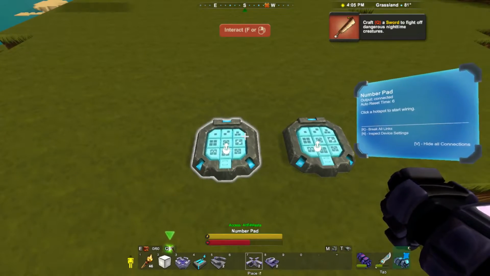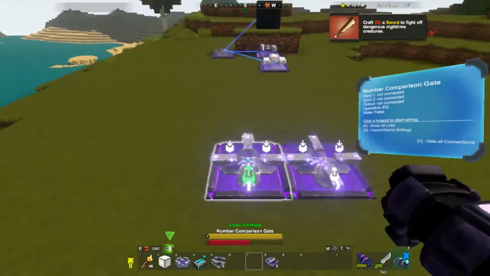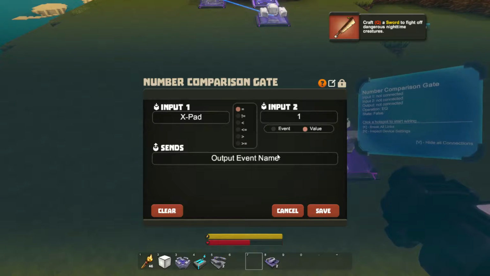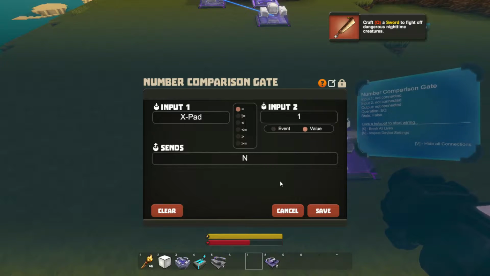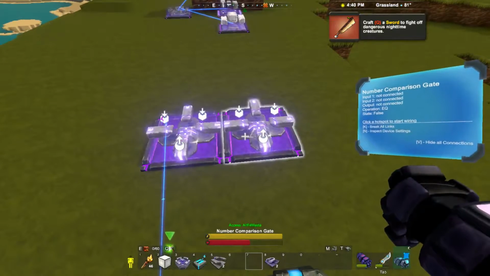Now, whenever you're going to have a number pad, you need to go straight into a number comparison gate. Now, those are really easy to muster up. Bam. Input 1. Going to be very easy. X pad. Here we need to make sure we're inputting the number 1 for X pad. Sends out what's going to send out. Very easy. Number comparison gate X-1. This is basically the number comparison gate that says that the X-axis is 1. Save this here. Wait. Almost, yeah, I did put it on value. Save. Over here, same thing.